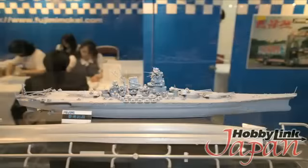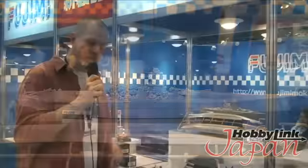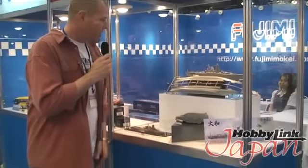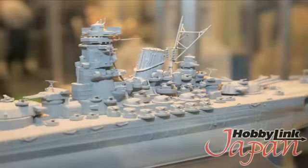Checking out more cool stuff here at Fujimi: we've got an all-new tooling of the Yamato in, get this, 1/500th scale. We've got a lot of kits out there in 1/700th — about this big — and a few kits in 1/350th scale, which is about this big and larger. So 1/500th scale is just about the right size, as you can see compared to my hand, which is pretty big anyway. It's a full hull kit, loads of detail, and just the right size for any modeler's shelf.